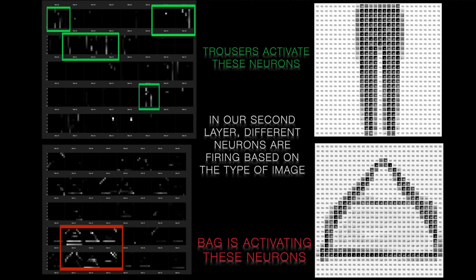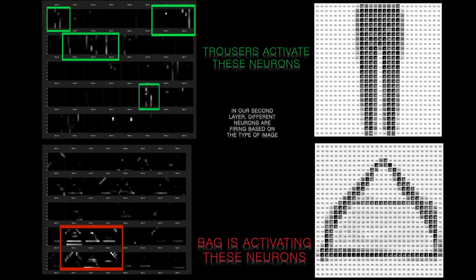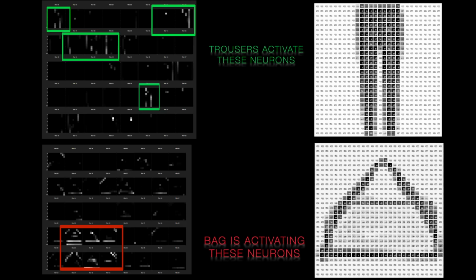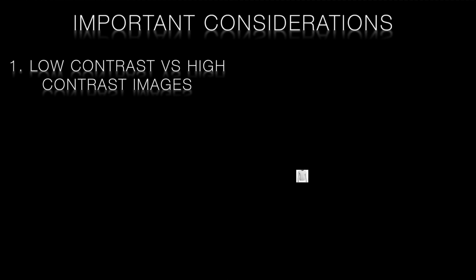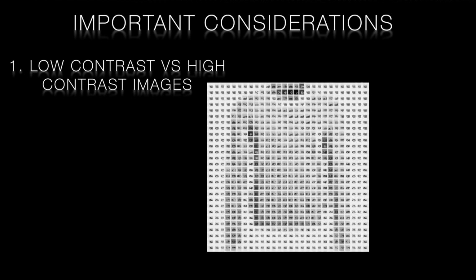So far, so good. We've seen how easy it is to visualize the filters. We've also seen how we can visualize the output of filters in the first and second layers when we feed an image into a trained network. But there are two nagging problems. Thus far, we've used high contrast images, very dark pixels on a very bright background. What if we show more subtle images?